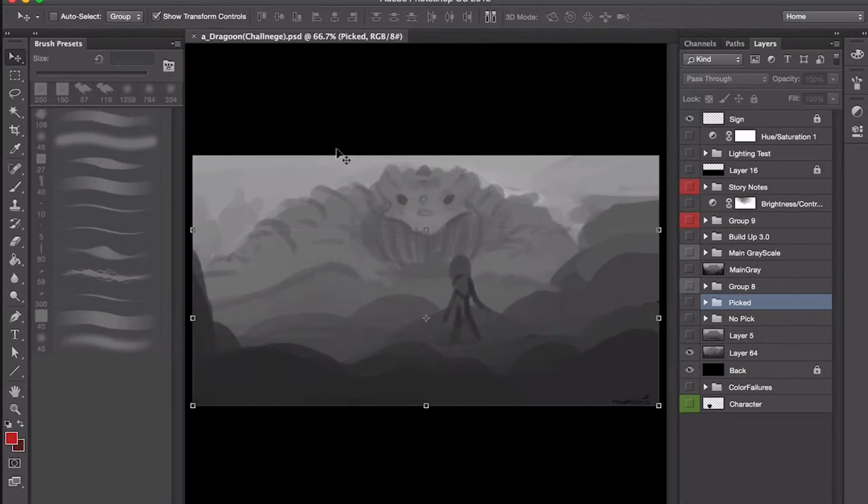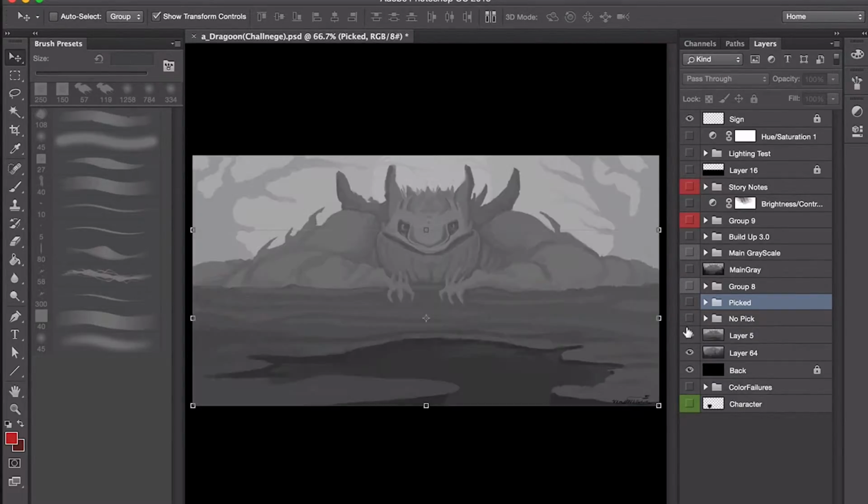Hello and welcome. Today I'm going to be walking you through the process I went through in creating this dragon piece. Right now what you're seeing is the thumbnail of a dragon, and I had a character. I had done a few dragon themed thumbnails. This one stood out the most because it was kind of a dynamic dragon in the center of the midground. From that stage I moved on to this.